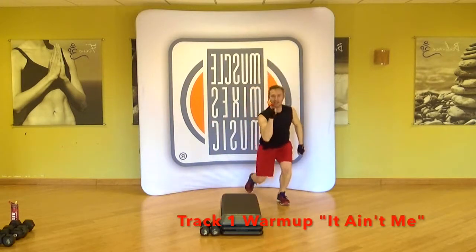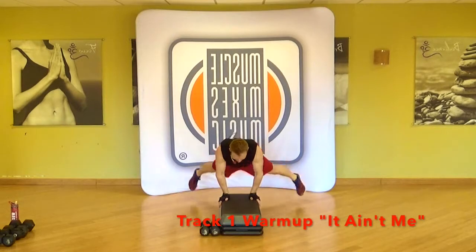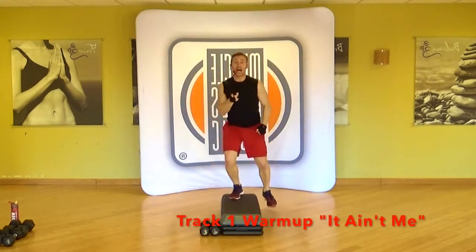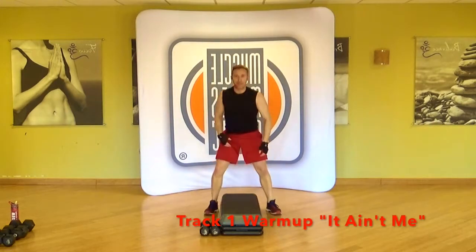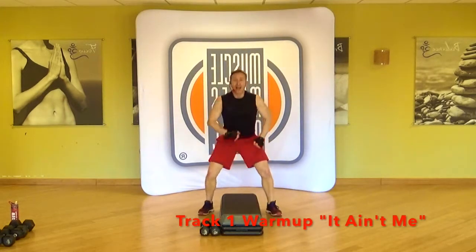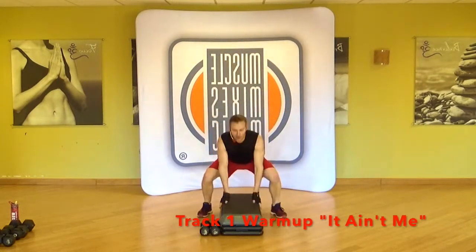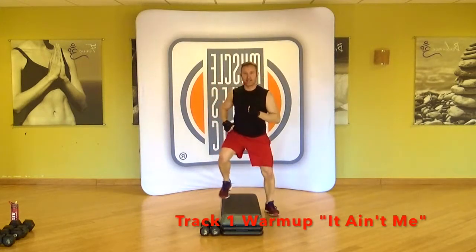And we're lunging. Okay, thruster sprawl, hit it. Two jogs. How's it going with those options, yes? Good job, maintain that core stability. Let's go again. Full guns version. And then when you come down for the sprawl, it's like a frog squat. All right? Keep that lower back protected.